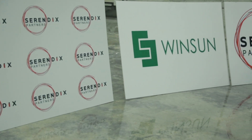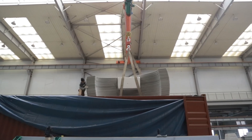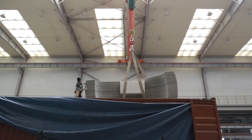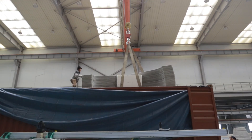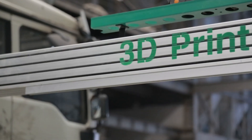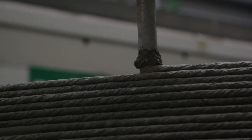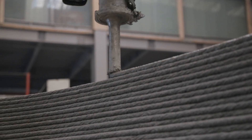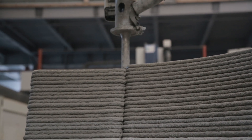On January 16, 2023, the 3D-printed house produced by Winson for Serendix Company was loaded into a truck and sent to Japan. Along with the shipment were 22 tons of 3D-printing ink to work with cantilever 3D-printing equipment that had already arrived in Japan. This cooperation is not only another connection between Winson and Serendix Company, but also another breakthrough of Winson's 3D-printing architecture technology in the world.